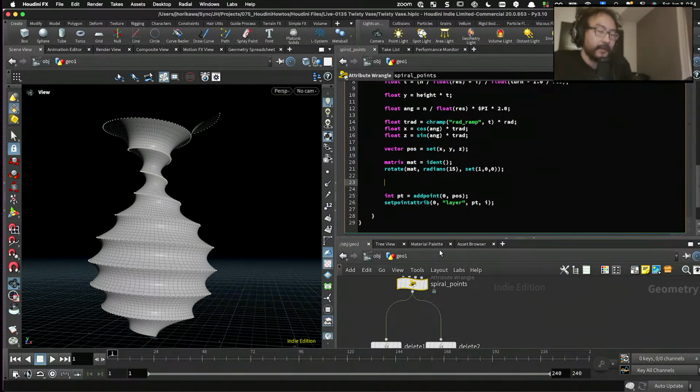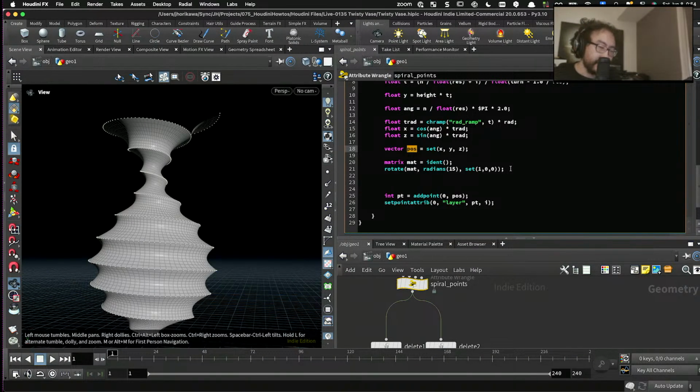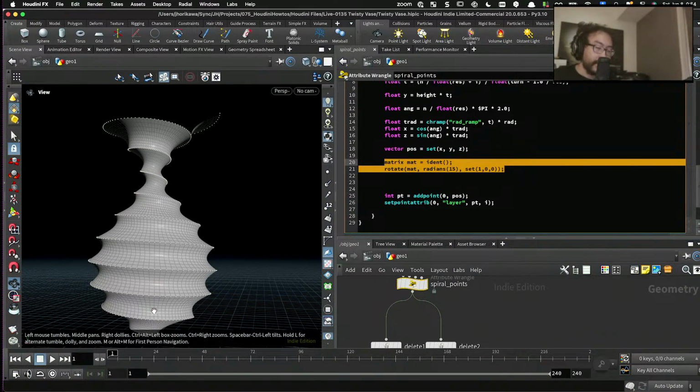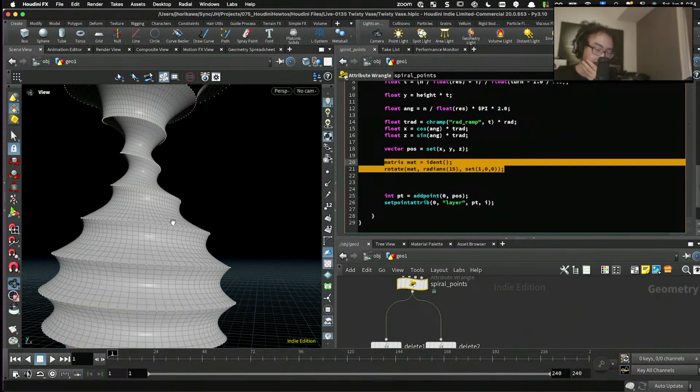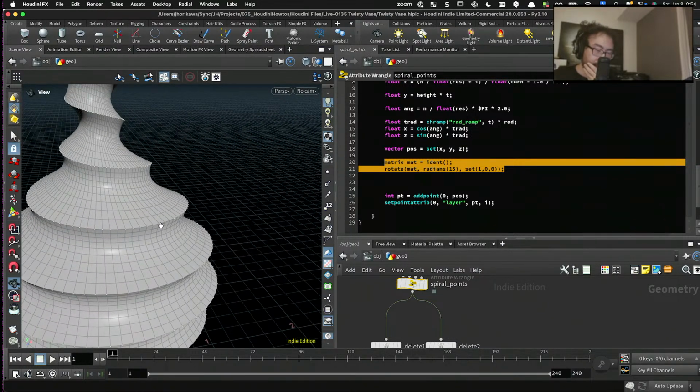Now I want to then rotate this point position with this rotational matrix, but not with having 0, 0, 0 as a rotational center, but I would like to use a rotation center for each point, which is going to be the projected point on a straight y line.